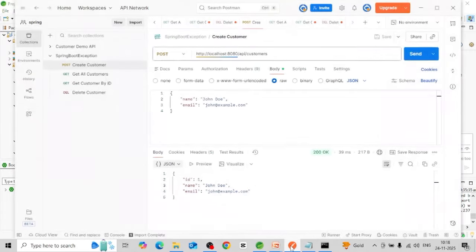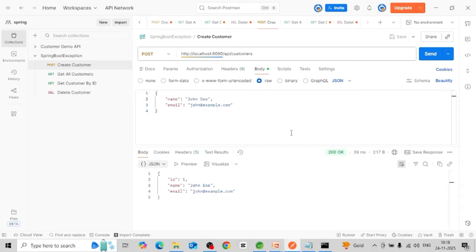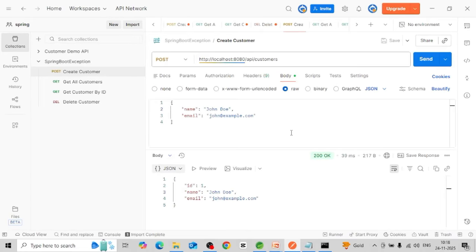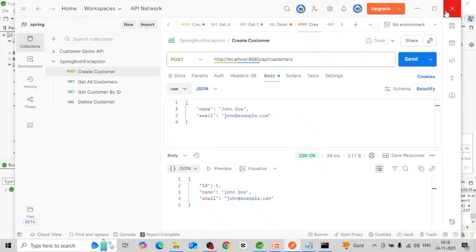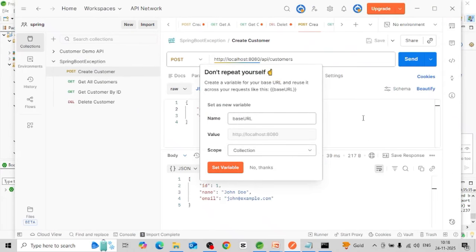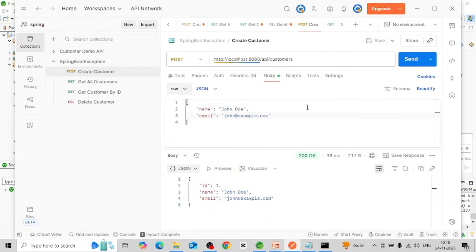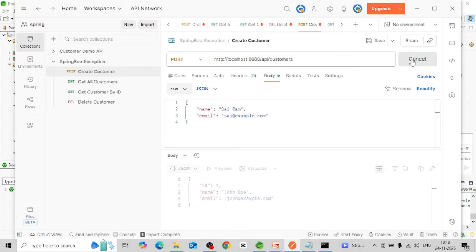And I have this Spring Boot application. I hope you are able to see it. Here, let me first create a customer. There is some customer, and click on send. Here you can see that the customer is already created. For a sample, I want to create 2-3 records. Here you can see it has created some.